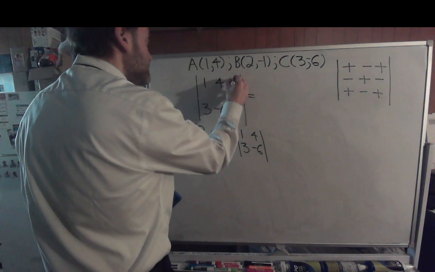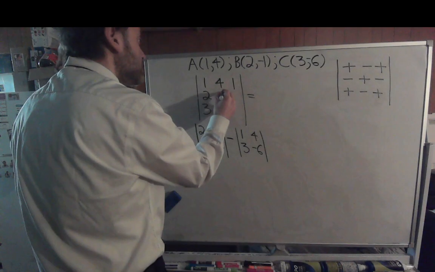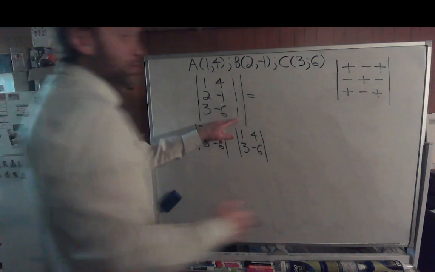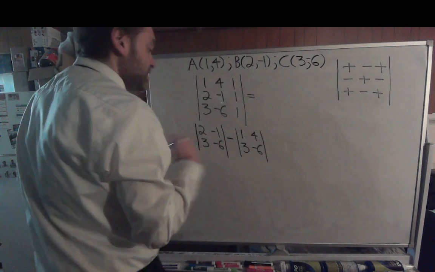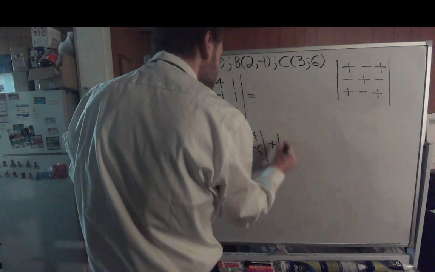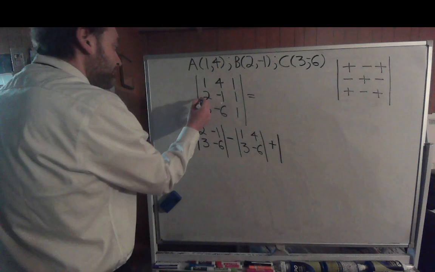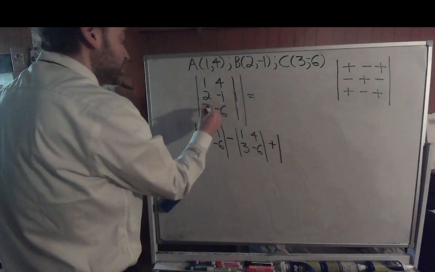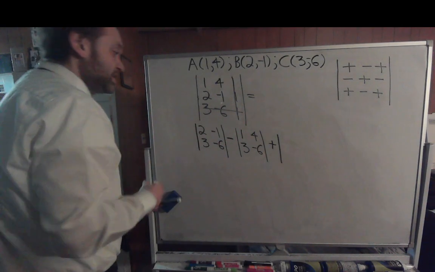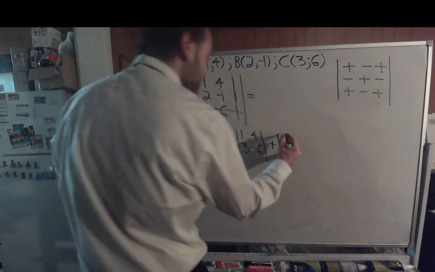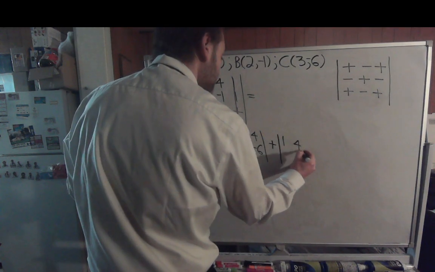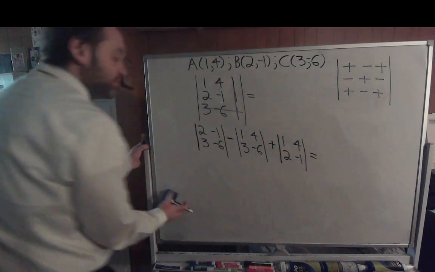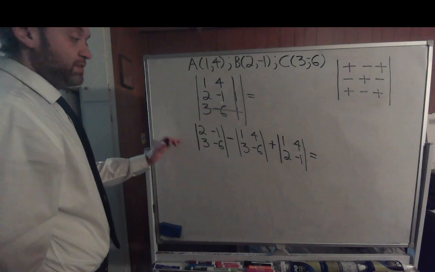Then we'll deal with that third one in the third column. According to the coefficient matrix, it stays positive, so it'll be plus the resulting determinant. So let's strike out the column and the row in which that occurs, and we'll figure out our resulting determinant, which would end up being 1, 4, 2, -1. All right, so now we have our 3 2x2 determinants to evaluate.